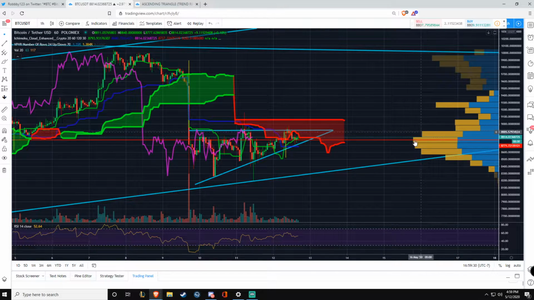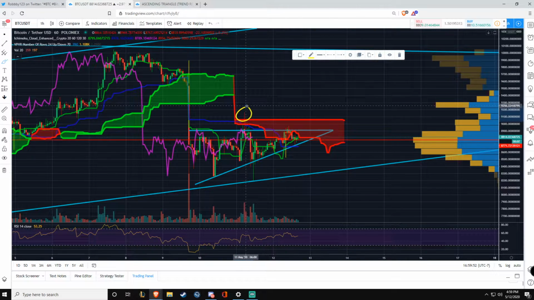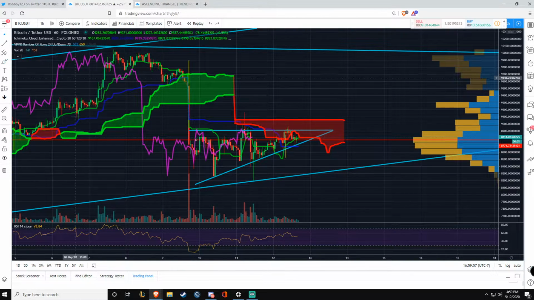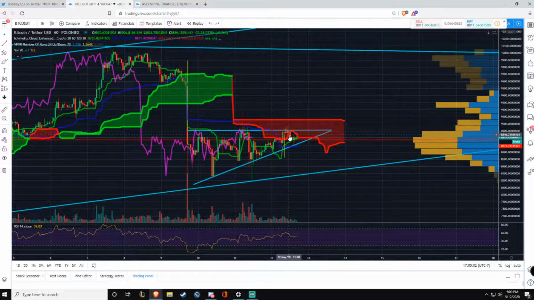If we look right here at the volume profile, we can see that we did end up creating a ton of support at this area between 8500 and 8800, and above that there's not really much. It's going to be really easy to break up. The resistance that's really going to be hard is this 9200 area, and right here in the infancy of this pattern, we did almost hit that area and we did fail. But again, that's the infancy of the pattern. The longer the pattern plays out, the more momentum it has, and the easier it is for it to act.